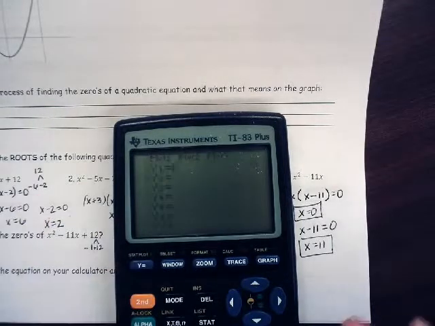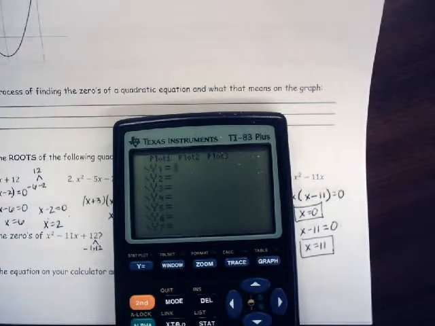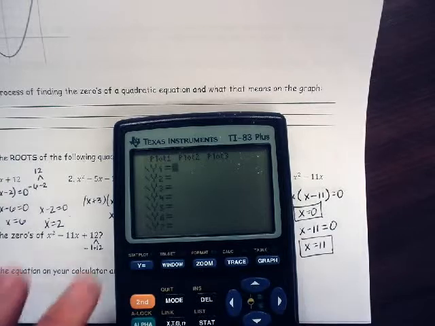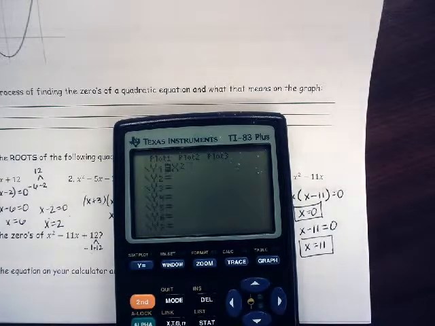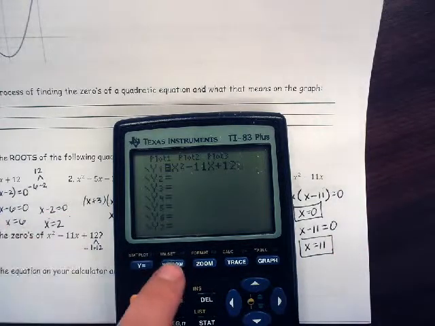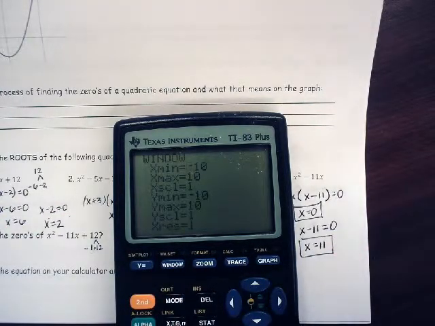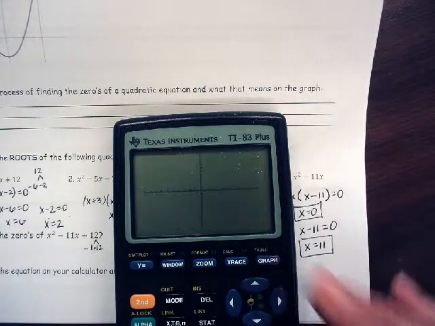So if I go in, I didn't do this beforehand, so let's just try putting it in. X squared, so I go x squared, and we're going to work on putting this in your calculator. I know that you haven't done this yet. I just want you to watch this part. 11x minus 11x plus 12. Now I'm going to check my window just to make sure. Yeah, I think that'll work. So let's push graph here.